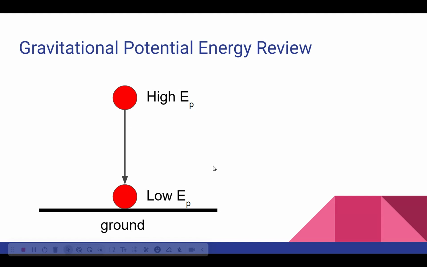We know from classic physics 20 and even science 10 stuff, it is losing gravitational potential energy while gaining kinetic. So as it falls, it's going to be falling faster and faster with more and more kinetic energy until when it reaches the ground, if I calculate its gravitational potential, it'll be zero. Its kinetic energy will be the highest, and it'll actually be moving the fastest it's ever going to be moving when it reaches the ground.